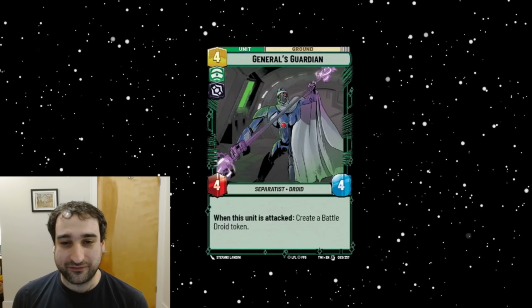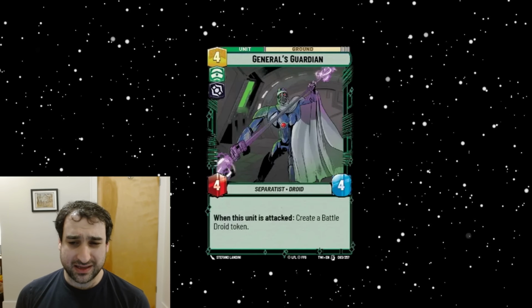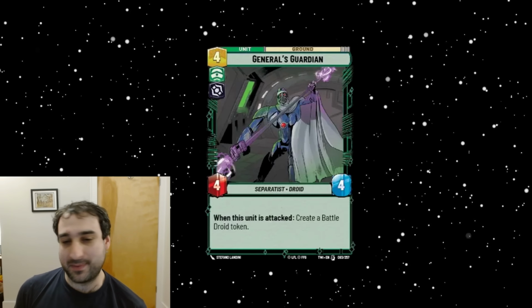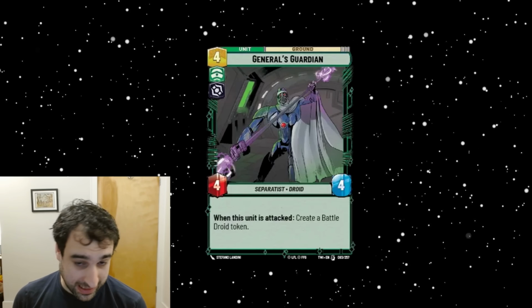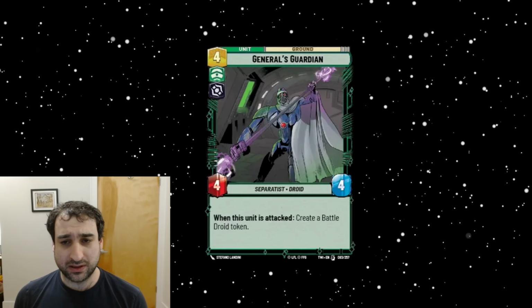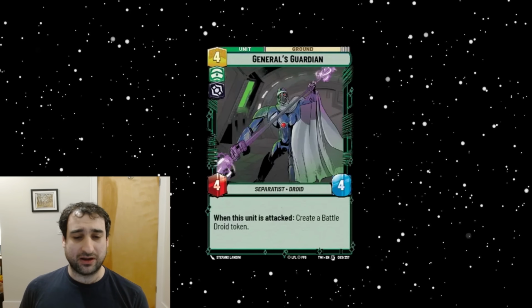This is General's Guardian, 4-cost command villain. It's a 4/4. When this unit is attacked, create a battle droid token. So again, this is making tokens. It's a 4/4 though. I think for the most part though, it's gonna make a droid, right? Like most of the people are gonna kill this. We'll usually kill this with a unit attack. Of course, if it gets like takedowned or something, you get no friend. But other than that, you'll usually get a friend. Card seems decent, but also probably not decent enough to be very impactful in constructed.